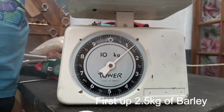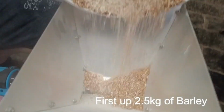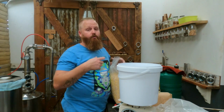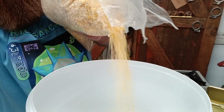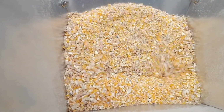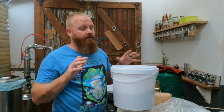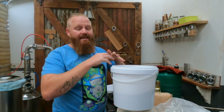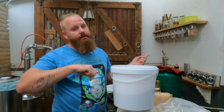So let's quickly jump over, weigh out all our grains, get it ground up, and then get it into the boiler. Next up, the corn. For this recipe, the AI suggested 1.5 kilograms of yellow corn. This was pre-milled at the brewery shop that I bought it, but what I'm going to do now is just run it through the mill again, just to make it nice and fine, because I want to be able to extract as much as possible from this. And the AI also said to grind it down to a fine powder. So let's get grinding.